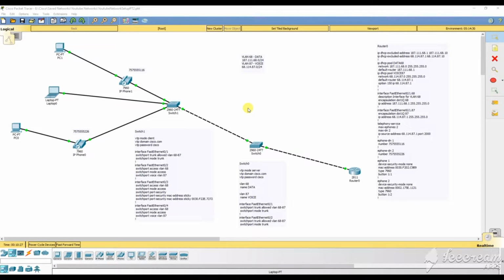Alright, so we got our basic setup right now. This is what it looks like after I've done everything and after I've configured everything. I got the number over here, the number over here. This is what we're going to do, and this is the setup for each network that I have. Pretty basic. What I'm going to start off with is the two switches, the VTP, the VLAN Trunking Protocol. I'm going to start with that first.